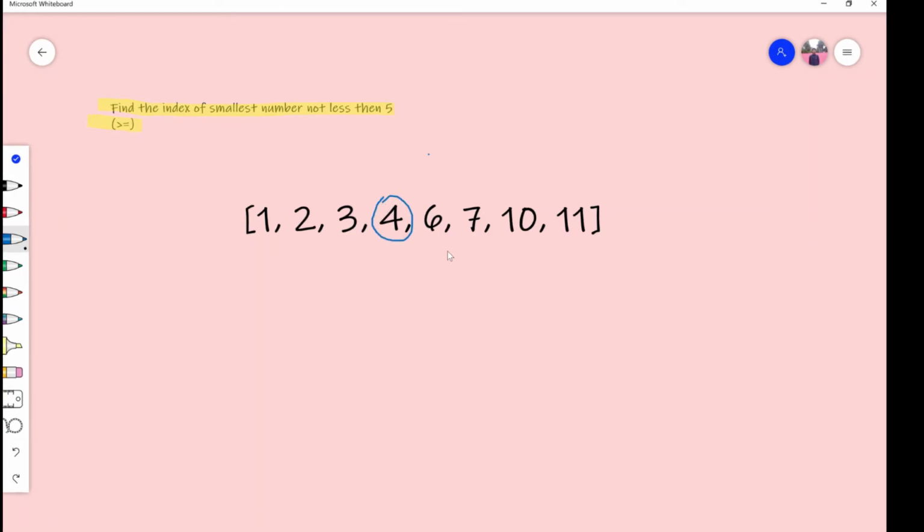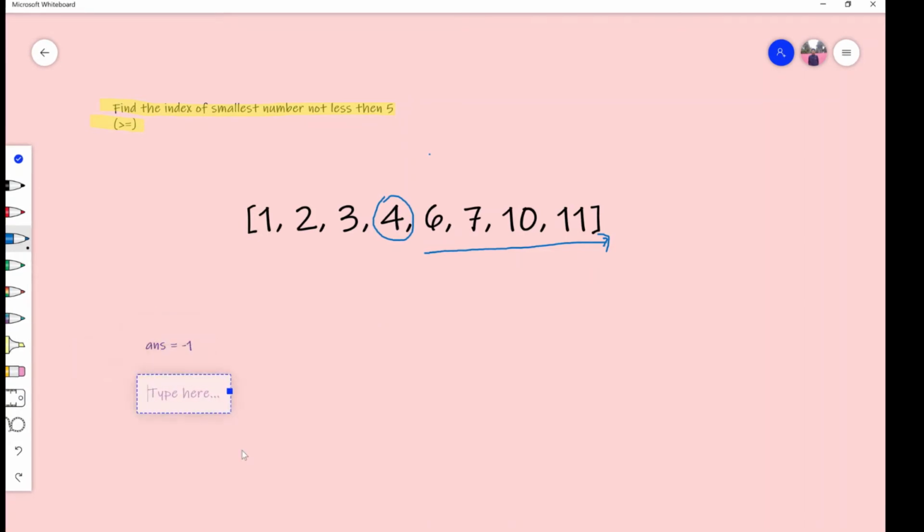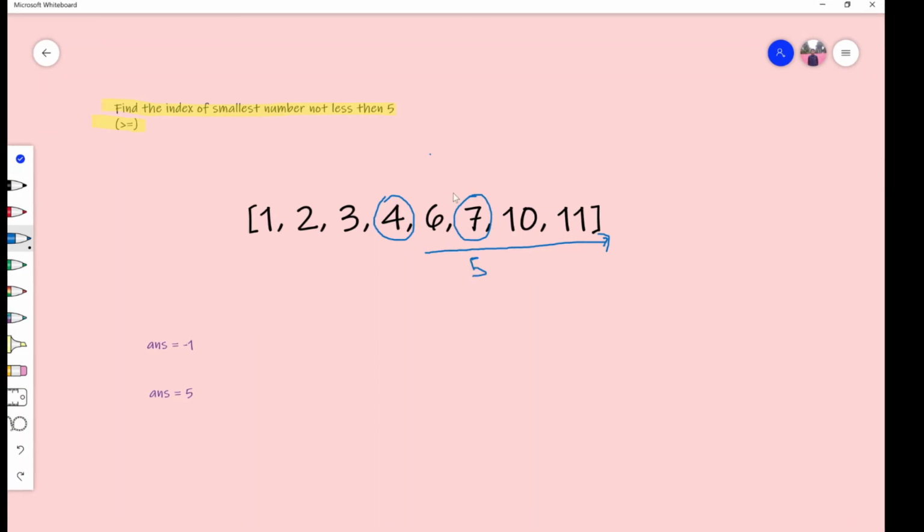No, it is not. We'll need to look for more rightmost elements. So we just pick that array up: 6, 7, 10, 11, and meanwhile we are also keeping a temporary variable answer to keep track of whether we have an answer yet, correct? And in our second iteration we'll have an answer when we go to the second midpoint, which had an index 5, and we'll store it because it is greater than or equal to 5, correct?